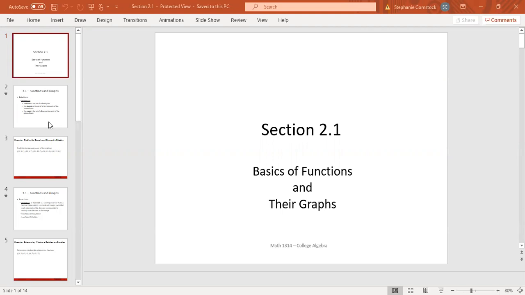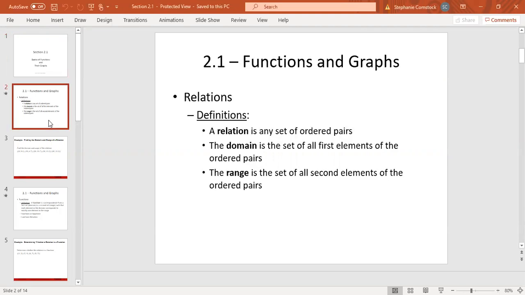So the first thing that we've got is that a relation is any set of ordered pairs. Now, when we think about a math class, we think about ordered pairs, things like (3, 4), (5, -2), things like that. It doesn't have to be. It could be last name, first name. It could be last name, number of pets, any combination of things like that.